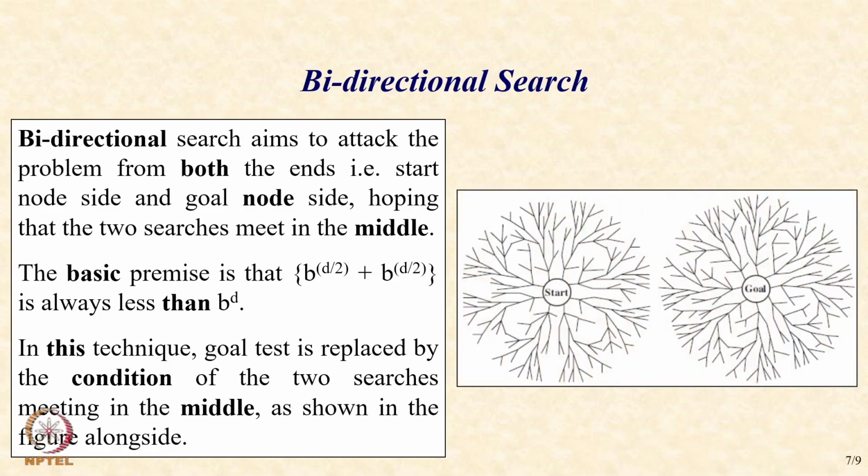So, the way it works is something like this, that you have a start node and then you have a number of branches going out towards the goal, and then you have a goal node from which a number of branches are coming towards the start node. Now, as you can see, at some point there will be one branch in both of them which will come together, and once that happens you can stop the search, because now you know how to go from start node to that point and from that point to goal. So, you already have found the goal node path. So, this is the way it works.